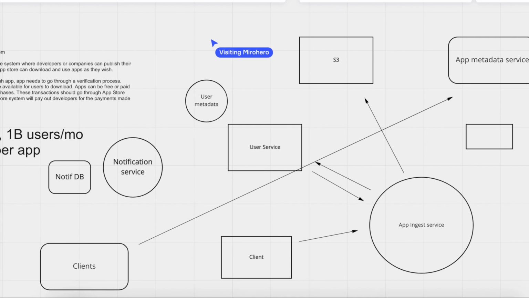I don't know too much about the internals of payment providers, but assuming they can give us APIs that we can integrate into our system, we basically just pass that along to them. They handle the authentication for us, assuming we can build that in.